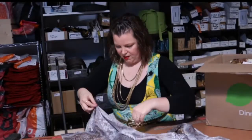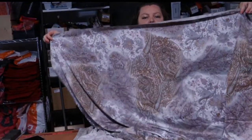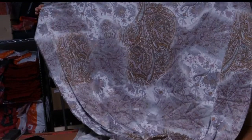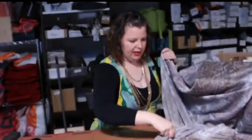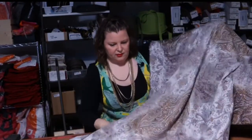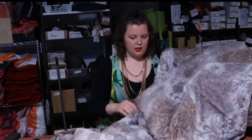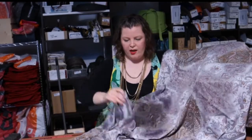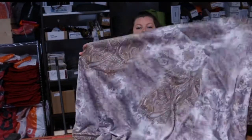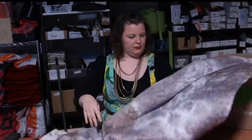Some print — lots of print. An enlarged abstract kind of paisley with a gray background. That'd be a really cute blouse. I love the patterning where it goes a little darker in certain spots. This would be something I would cut on the bias — it's not sheer, so it'd be really quite lovely for a blouse. The bias gives it a bit of stretch, a little bit of give.